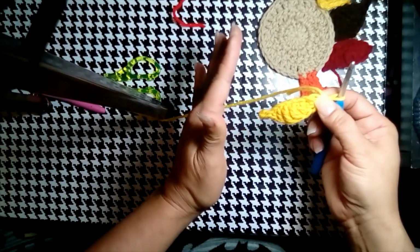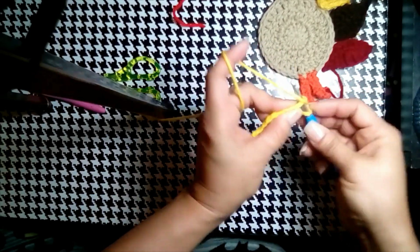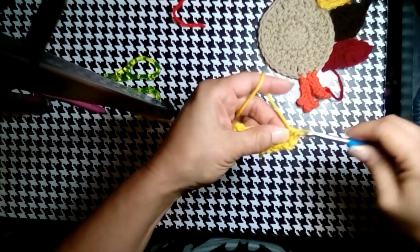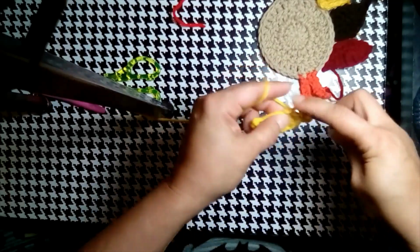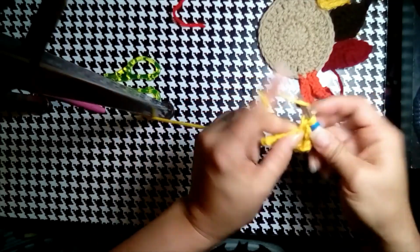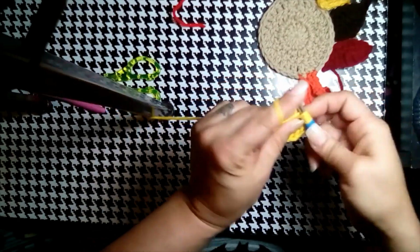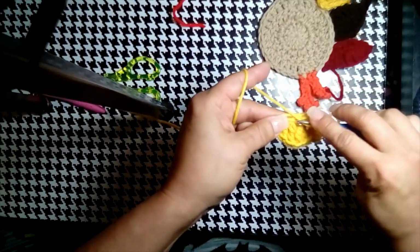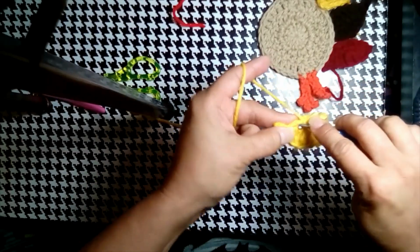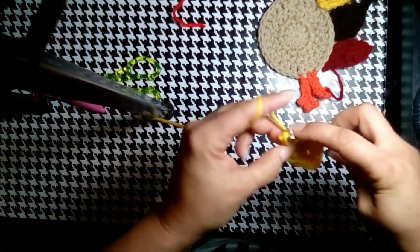And what we're going to do for the right side is mirror what we did on the left side. So I'm going to work in my tail as I go. On this first stitch I'm going to do a single. The next stitch is going to be a half double crochet. Next stitch double crochet, and then the next stitch is going to be a triple crochet. Next stitch is going to be a triple crochet. Next stitch is going to be a double crochet. Next stitch half double, and then your last stitch is going to be a single crochet.